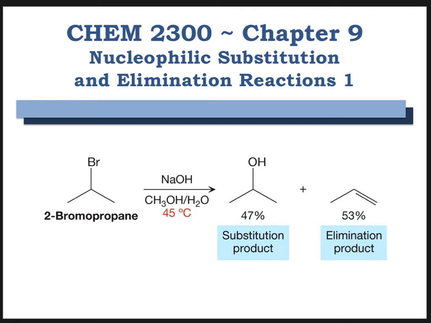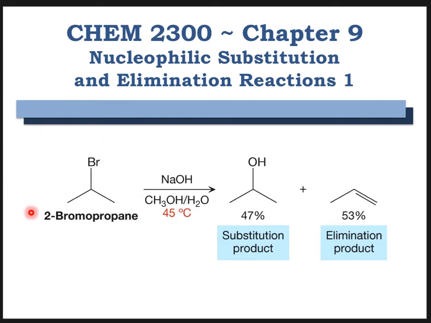Welcome to Chapter 9. This is Part 1, the introduction and outline for Chapter 9. There are going to be 10 videos in the Chapter 9 sequence. And in Chapter 9, what we're going to talk about is more on substitution and elimination reactions. Specifically, we're going to go over what the products of these reactions are in synthesis.